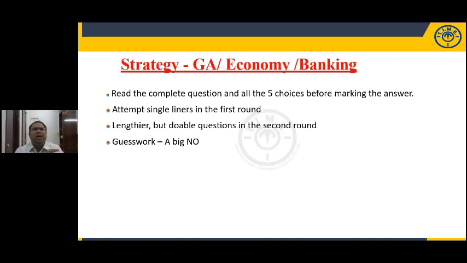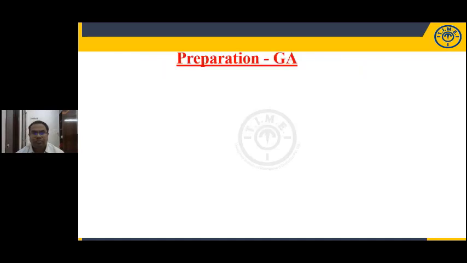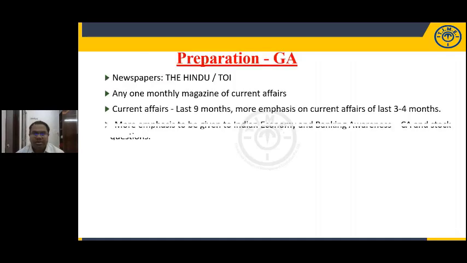Educated guess means out of 5 options, 3 options are eliminated and only 2 are left over. In these 2 also, once again read the question and think. If you are unable to separate these 2 and you feel this could be the answer, take a chance. Now don't do this for all 200 questions, only about 4-5 questions. Even if 1 or 2 questions are correct, then you will be on a gaining edge. You will have a positive score. But wild guesses, no. This we have already discussed.